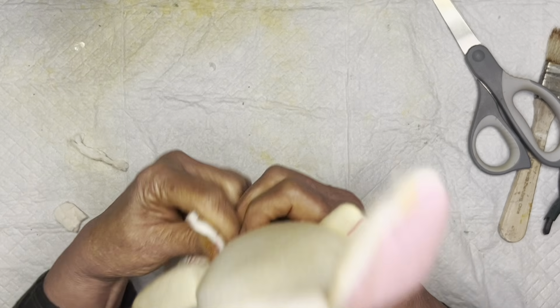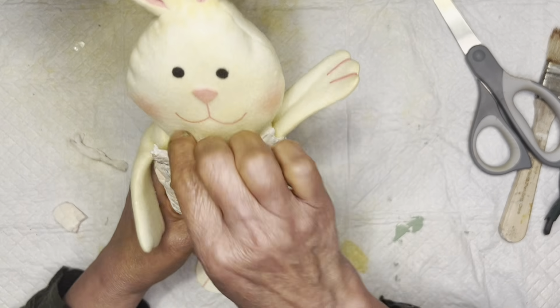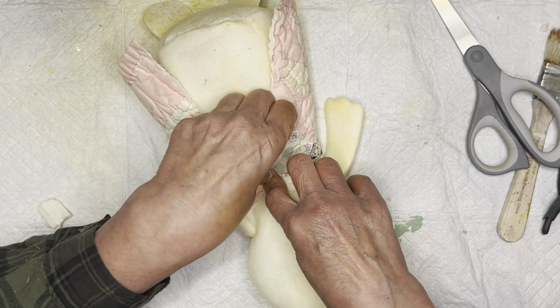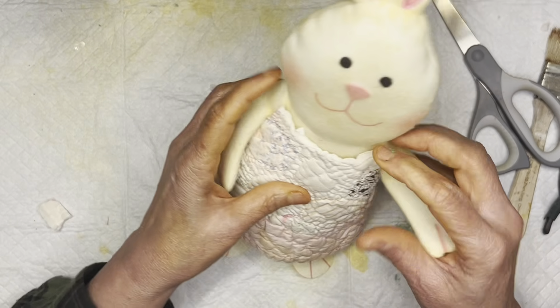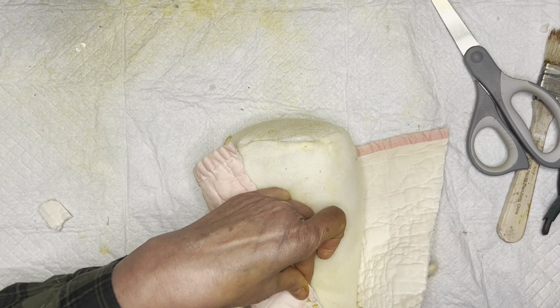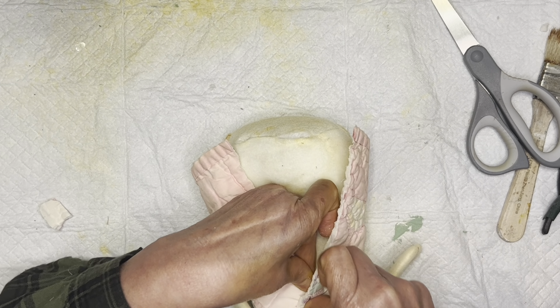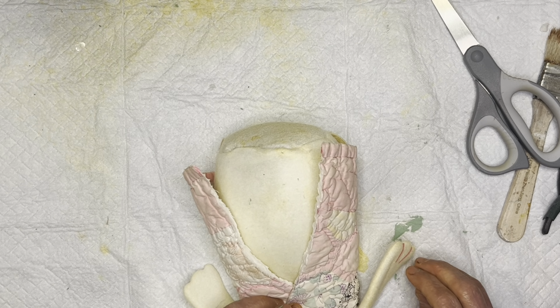And of course you could sew all the way around this. I have a sewing machine. I could have done that, but I wanted to do it non-sewing. And I'm going to glue that little part in the back. I just glued the very top. I'm actually not putting that much glue on this. So she's going to have an opening in the back temporarily.